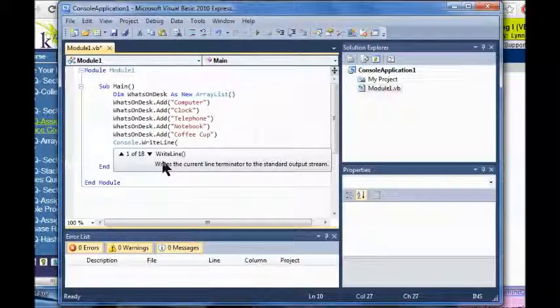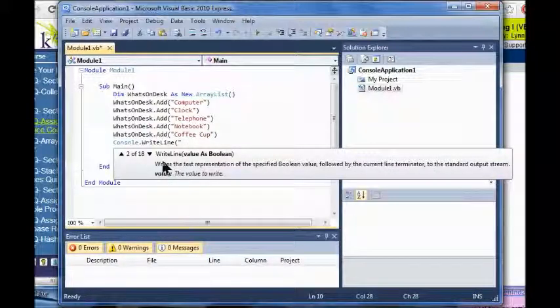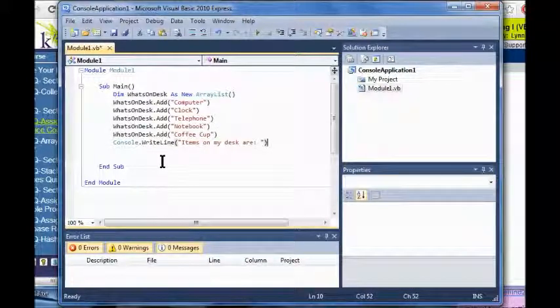Parentheses. Items on my desk are. Actually, these are items that are on your table, right? So I put a space there and I put my parentheses in.